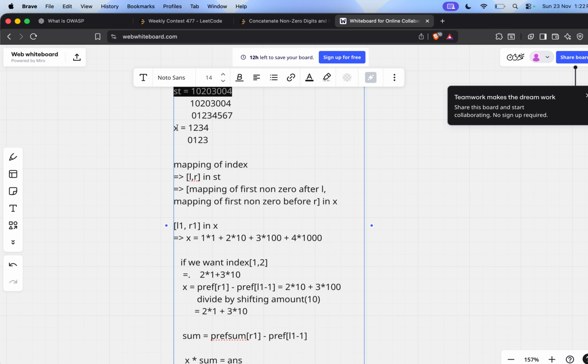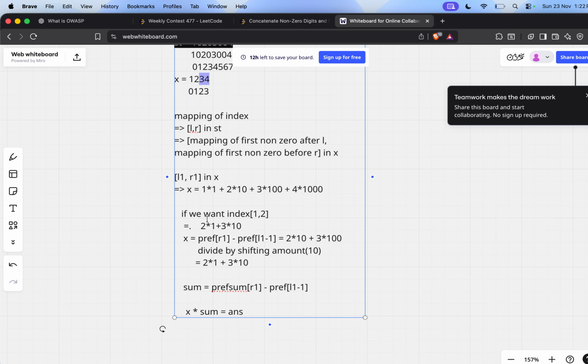We want to shift it by 1. The index we are currently at is the amount we want to shift, because if we started with this 1, we did not need to shift it. Because we started with this 2, we need to shift by 1. If we had started with this 3, we need to shift it by 2.